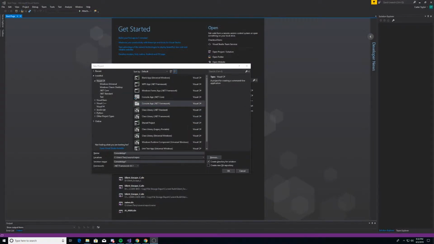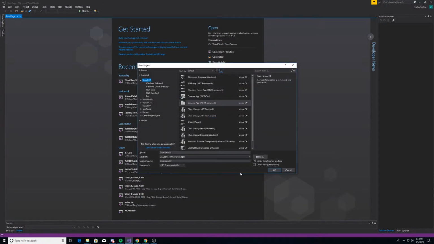Now that we have Visual Studio installed, we can begin our actual coding. And to do that, we're going to create a new project. And to do this, all you really need to do, here, I'll cancel out of this. You hit Control-Shift-N. This opens up the new project window. And we're going to go over here to this left side where we see Visual Studio C Sharp.